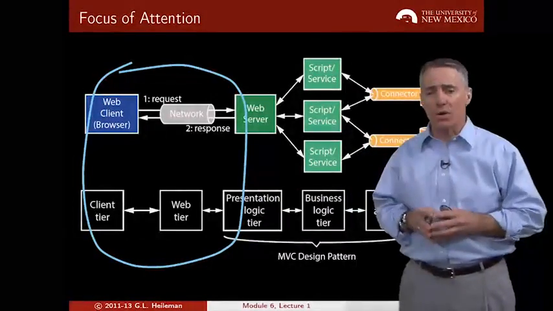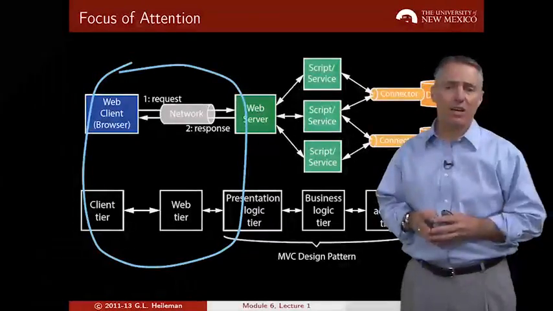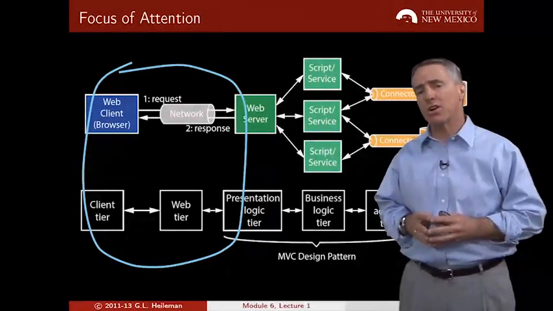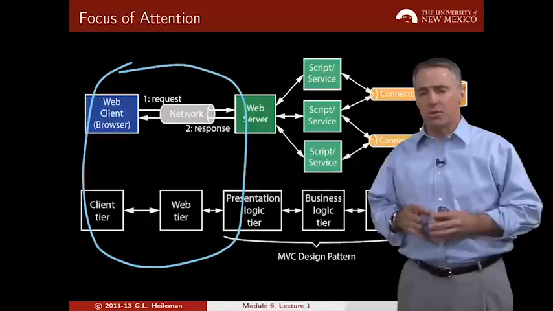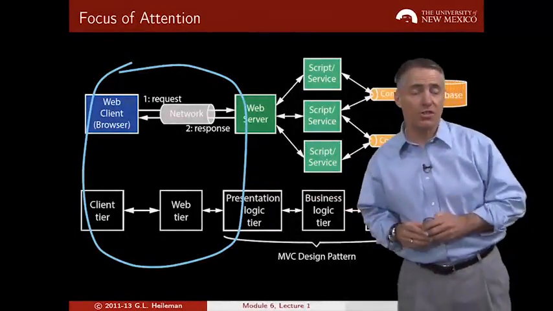I've got the network included in this circle that I'm showing the area we're focusing on, but we're really not going to talk about that. We covered that in the last module when we talked about HTTP. So again, it's the client tier and the presentation logic tier that we're going to focus on in this lecture.